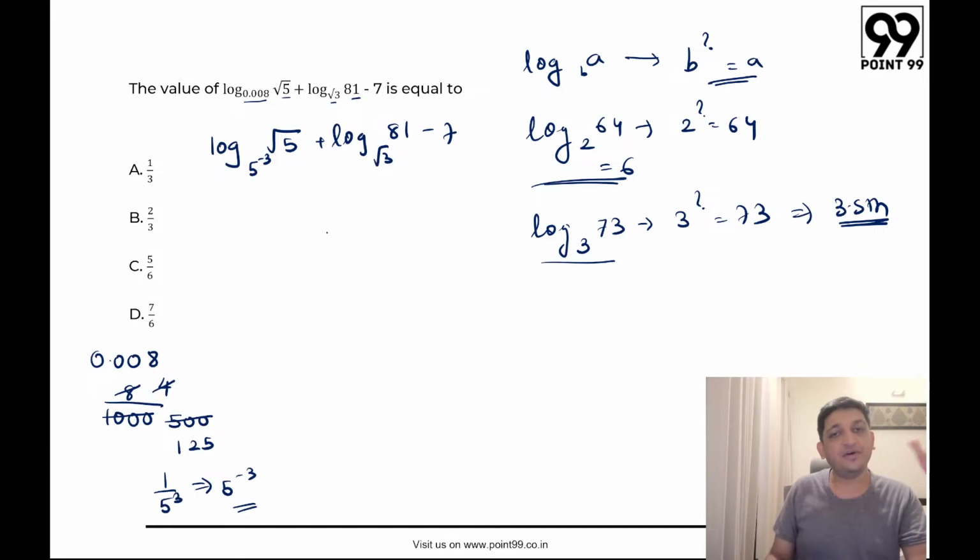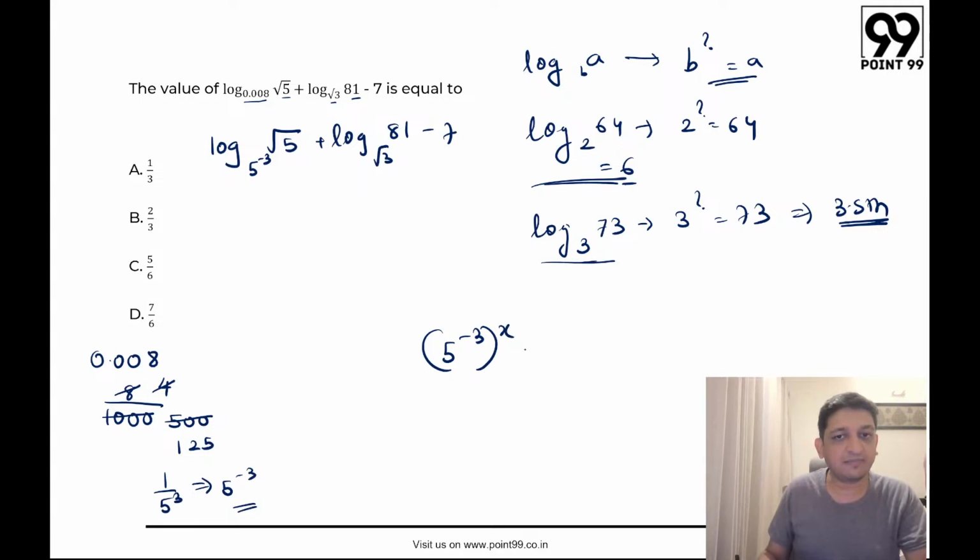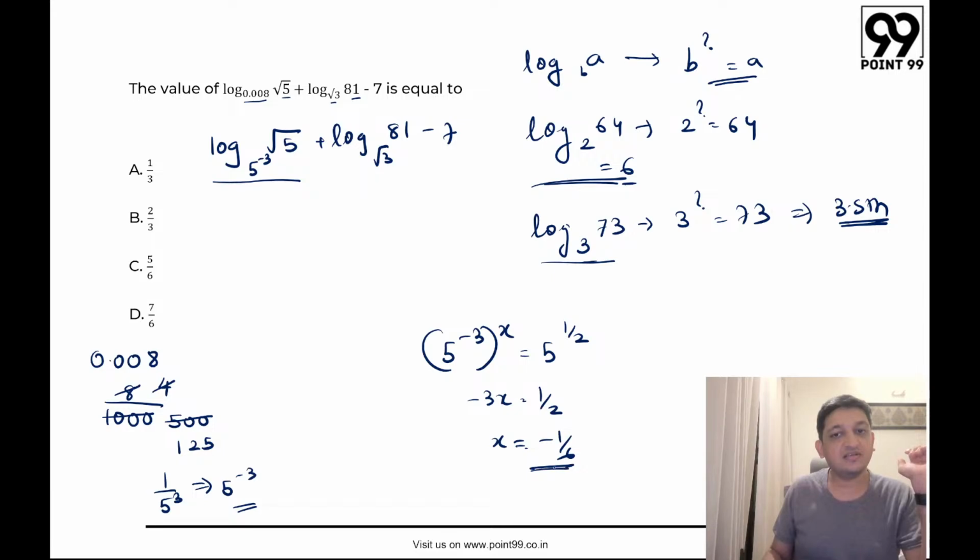Now one thing, if you are extremely observant and you can understand this part and this part that we did, my question to you will be 5 raised to -3 जो होता है ना, if this is raised to some x, then that should give me √5 or 5 raised to half. That is the meaning of this expression ना. log of √5 to the base 5 raised to -3 का मतलब क्या हो गया? What should I raise 5 raised to -3 to so as to get √5 as my answer? So in this case -3x becomes 1 by 2, x becomes -1 by 6. So the value of this expression is simply -1 by 6.